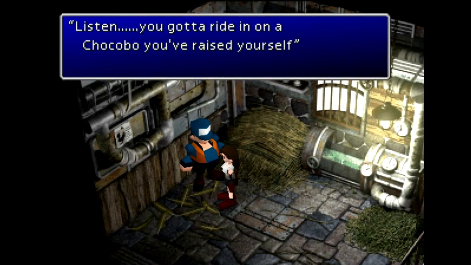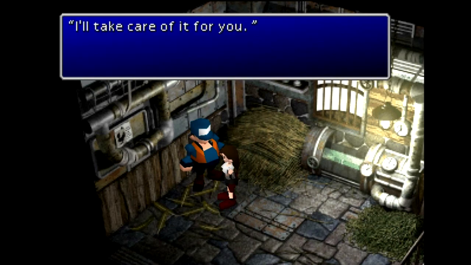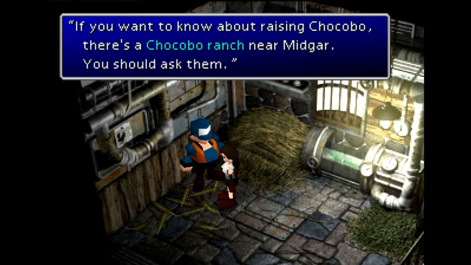Listen, you gotta hide it. You gotta ride in on a chocobo you've raised yourself. Then if you bring your chocobo to the stable, I'll take care of it for you. What? How do you raise a chocobo? Can't say I know much about that. If you want to know about raising chocobo, there's a chocobo ranch near Midgar. You should ask them.